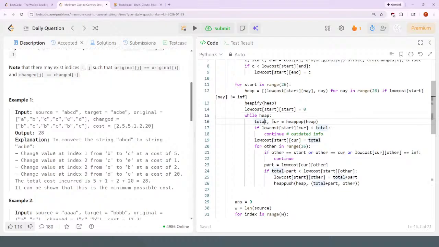When you process the heap, you take the top of the heap, which has the lowest total path cost. If it's possible that there was some other pathing to this that made it smaller. Actually, I don't know if this is ever hit. This might never be hit.